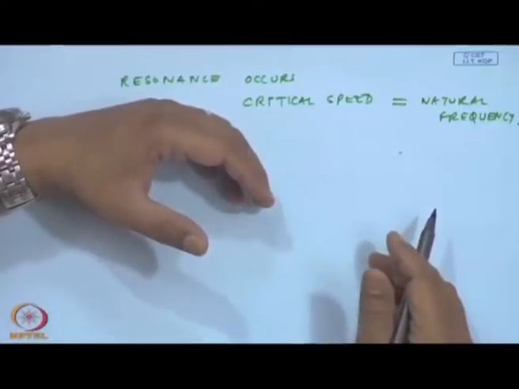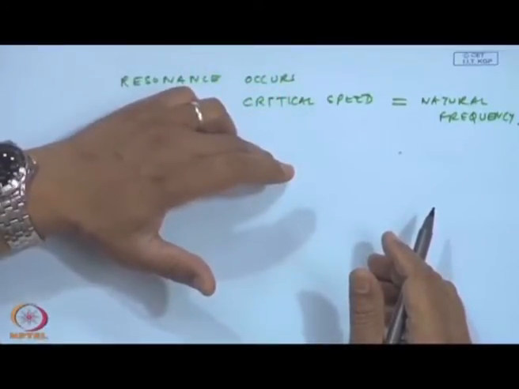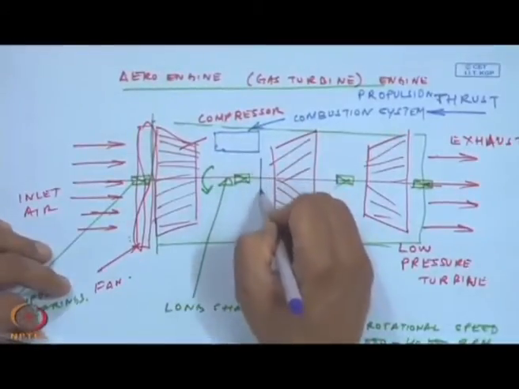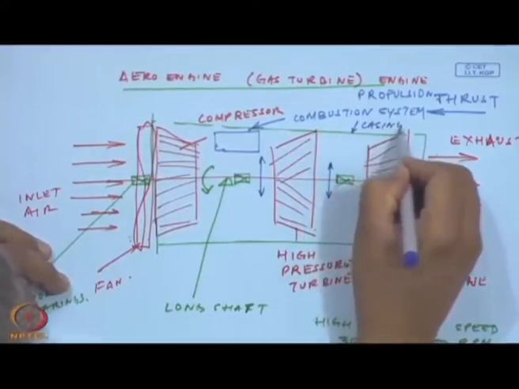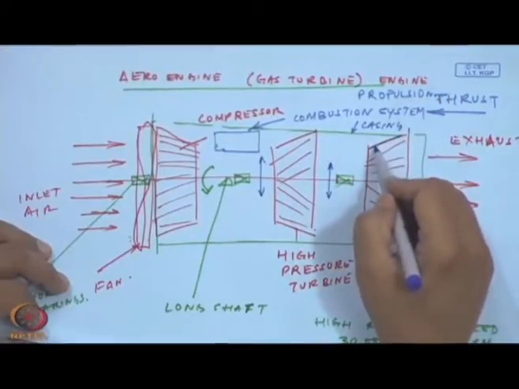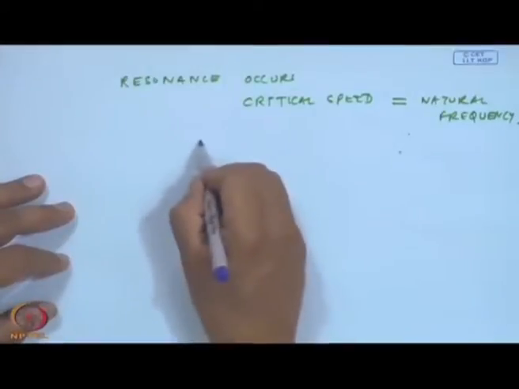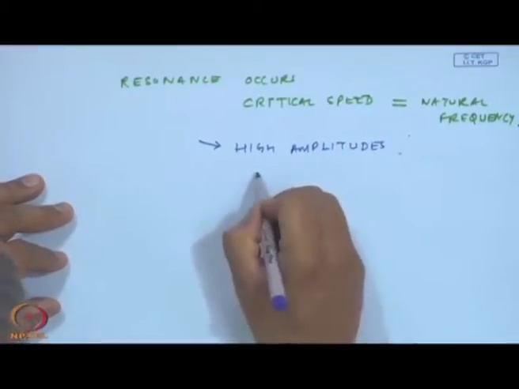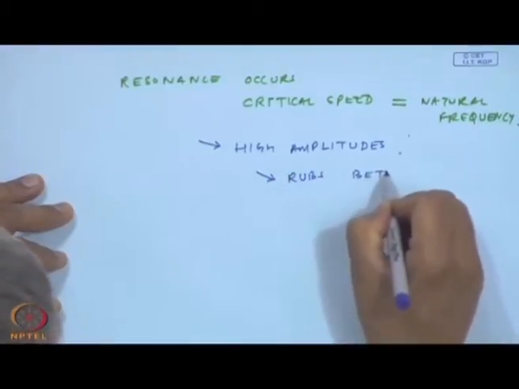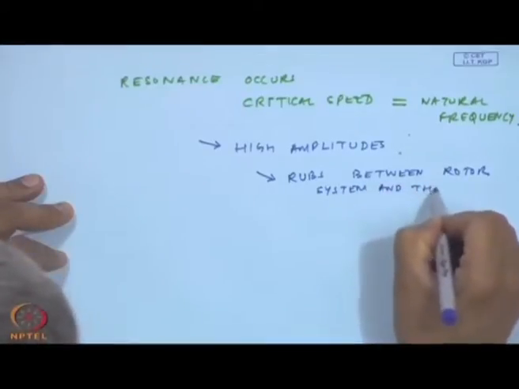So, when the engine is rotating and powering the aircraft, there could be conditions of resonance, and because of this there could be large amplitudes and large motions. The shaft, because of resonance, will have large motions, and it may so happen that if this was the casing, the blade sets may touch the casing. So, there could be lateral rubs. Okay. This can lead to a lot of things, high amplitudes, and this could further lead to rubs between the rotor system and the stator. In this case, it is the casing.